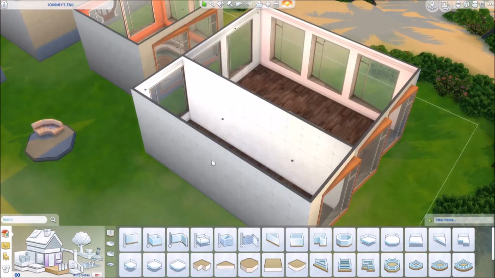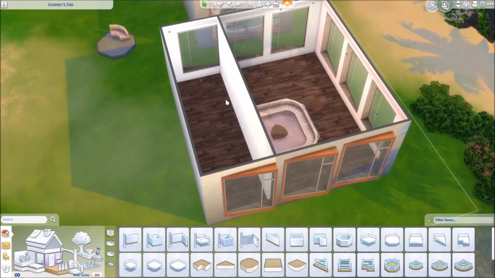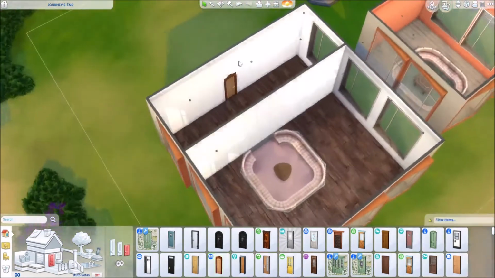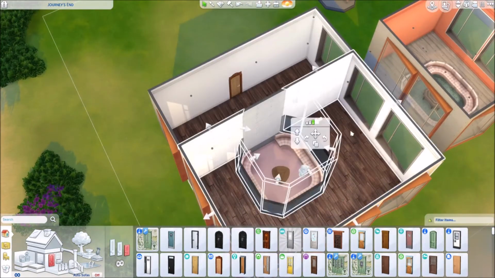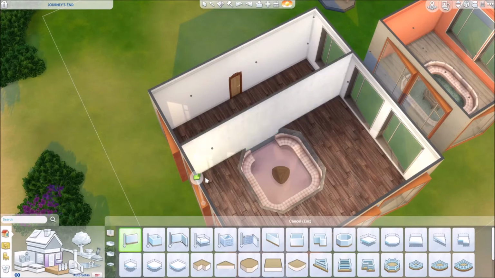Keep this wall here, or this section, at the same height as the rest of your house. You don't want to change this one, so that way you don't have to mess up your whole house. Let's say we just drop a door there, if that's the entrance, keep it like that. Raise the one that is on the outside of the conversation pit, the one where the couches sit flush, just raise that up 2 steps. And delete the wall that you just made here.